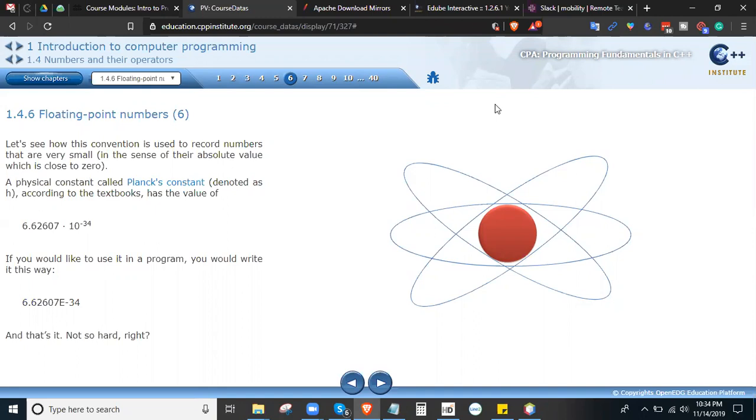If you would like to use it in a program, you would write it this way: 6.6267e-34. And that's it. Not so hard, right? So that is how we write an exponent or scientific notation in the C++ programming language.